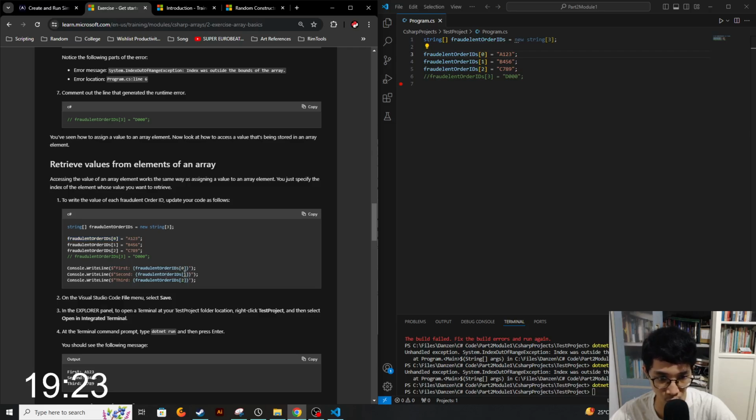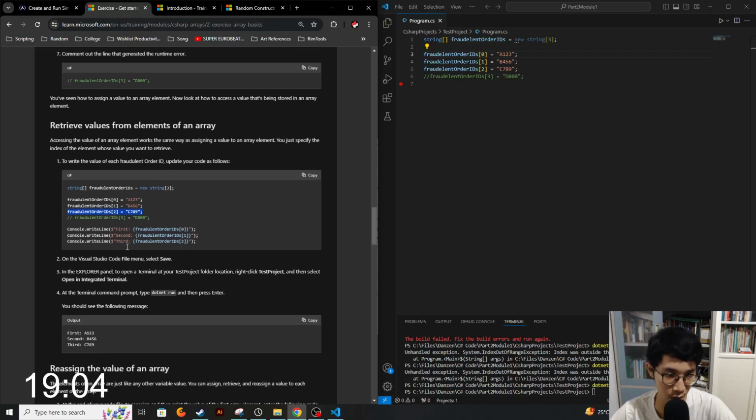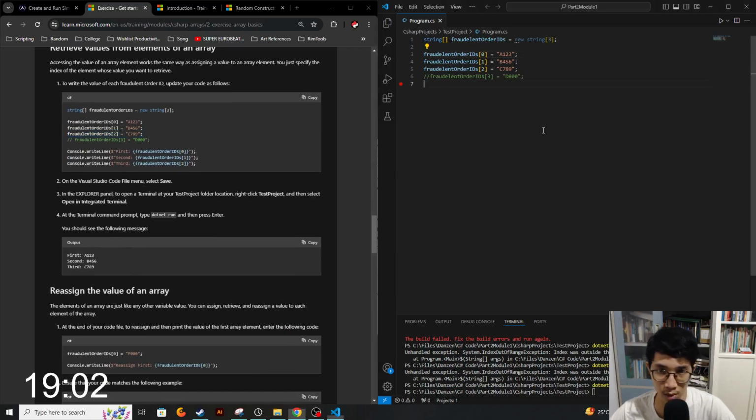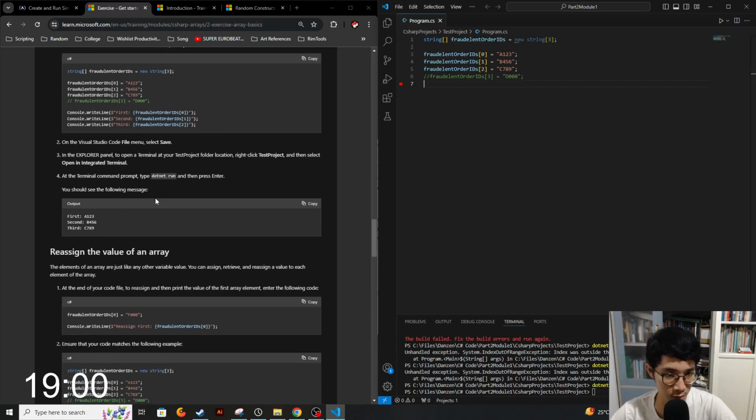If you put 1 here, 1 as an index, zero-based index, you will have access to the second one here. And if you put 2, you will have access to the third one here, the third position of the array here. Okay, select save. Okay, pretty straightforward.